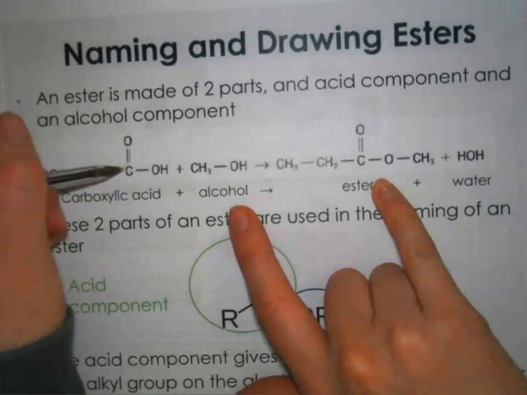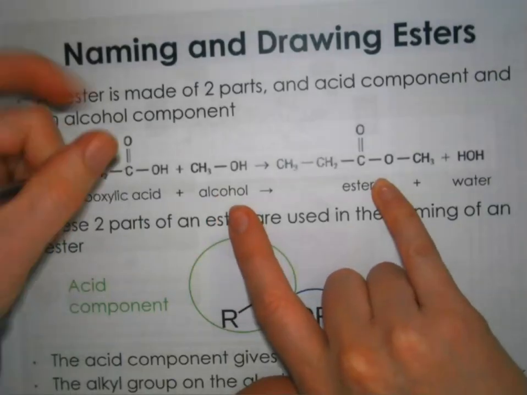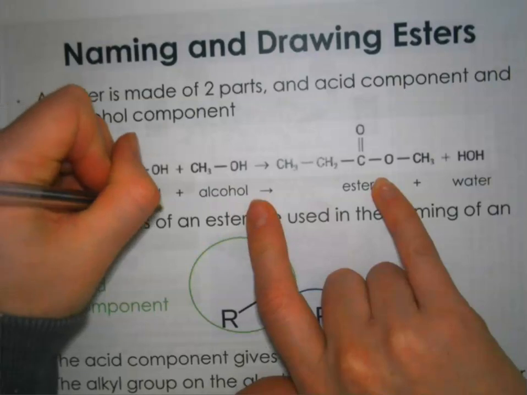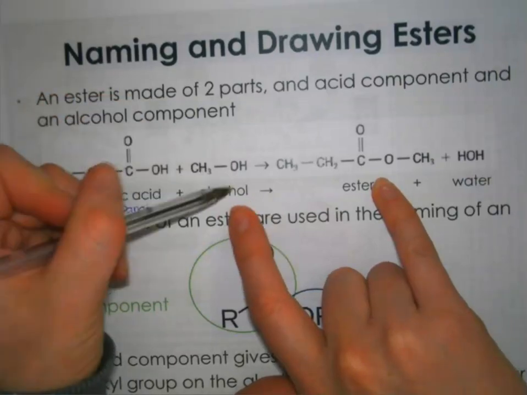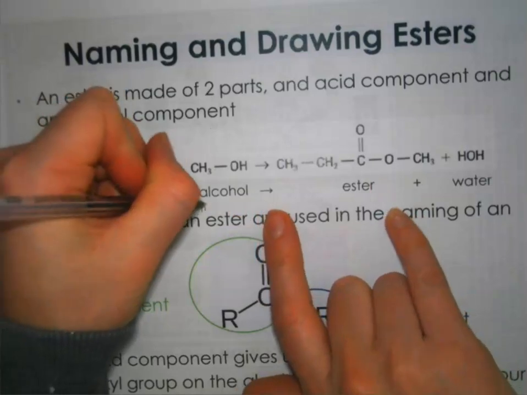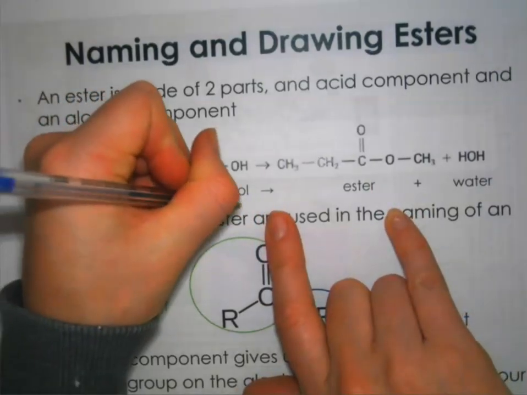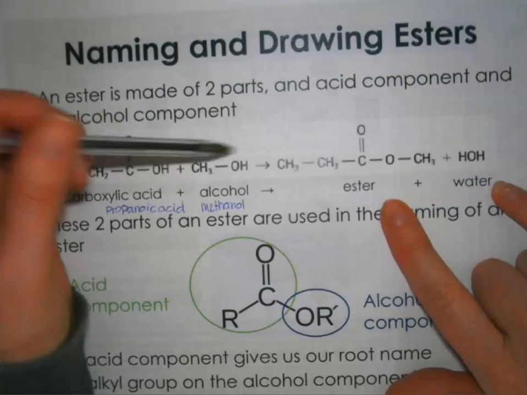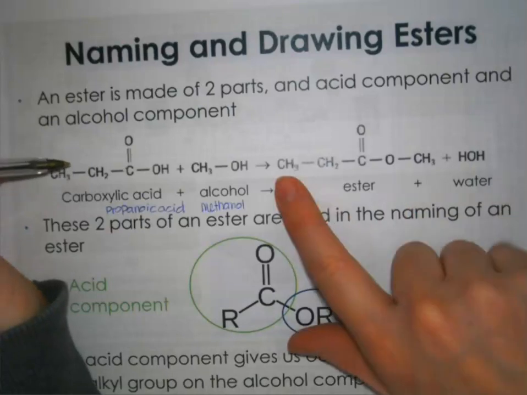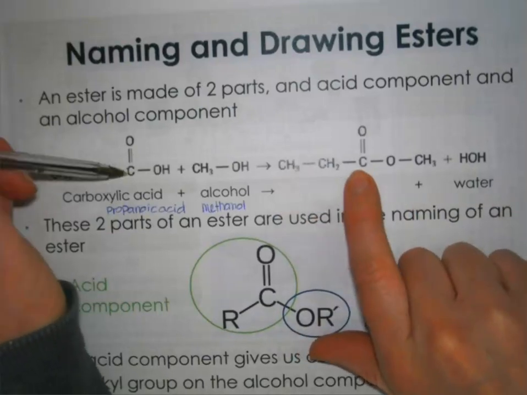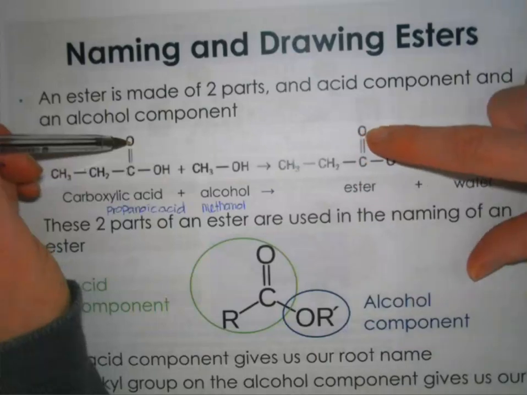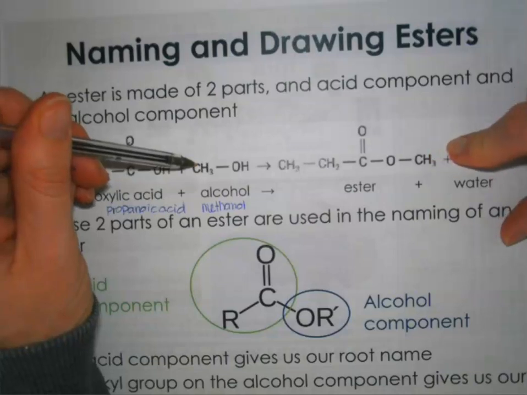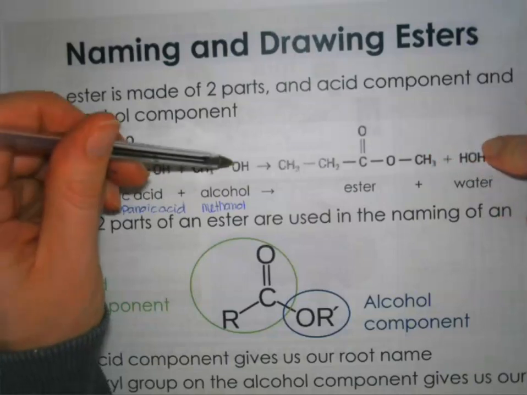So we have meth, eth, prop, and because it's a carboxylic acid, it's propanoic acid. For the alcohol, we have just the one carbon, so that's methanol. When we go to name our ester, first of all, let's look at what actually happens here. So we have CH3, CH2, carbon with a double bonded oxygen, then another oxygen, and then a CH3, and then nothing else on that chain, but we have a water separated.